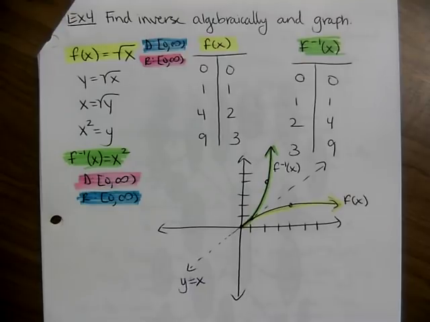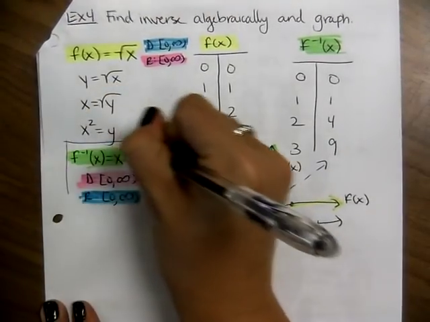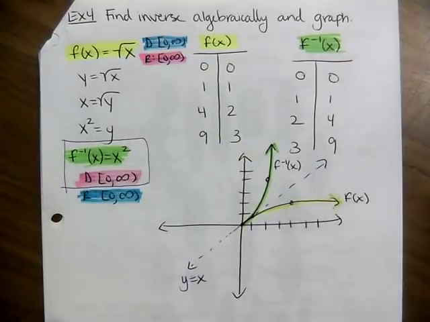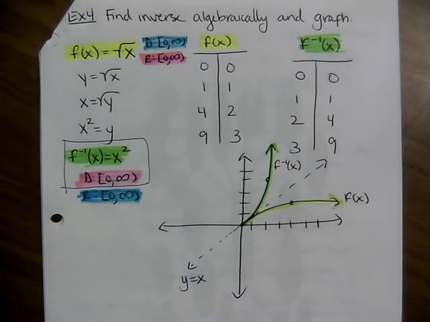From the beginning, there was a restriction, right? The domain of the square root of x is from 0 to infinity. The range is from 0 to infinity. This range becomes your domain. This is the only piece you have to list. So, in terms of an answer, what am I going to be looking for? You have to give me this. If you don't give me the restriction, it's at least a 1-point deduction. If you don't write the inverse of f, it's at least a half point deduction.